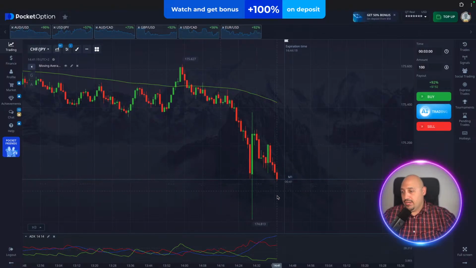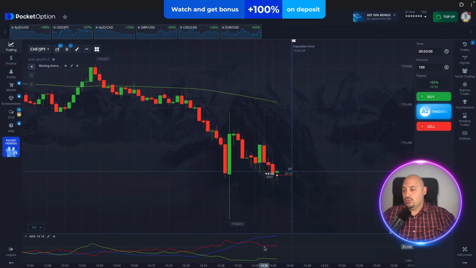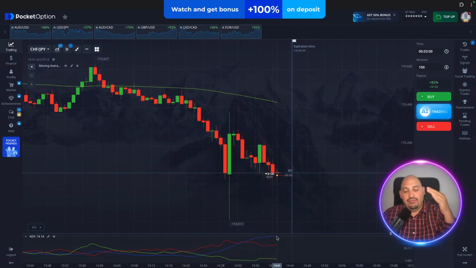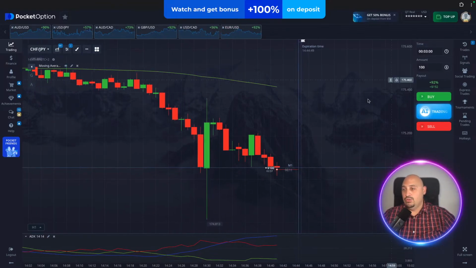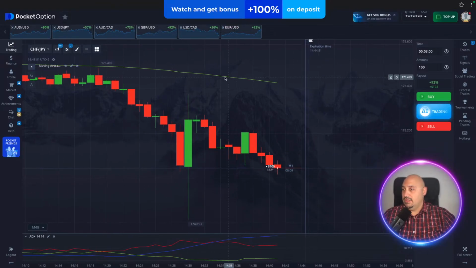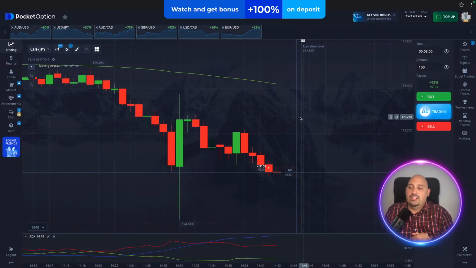Okay. Well, the trend looks more to the downside. This could also be quite good for me to enter to the downside because the trend is showing me that the trend is to the downside. My ADX is above 50%, which is basically anything above 50%. It means that the trend is going to be very strong. My red is above the green, which is indicating to me that the trend is to the downside. The bears have taken control. I did use a 3-minute expiration time, and this is way below the 150 EMA. So everything is pointing to me that the trend is going to continue to the downside, even though I'm using a 3-minute expiry time.